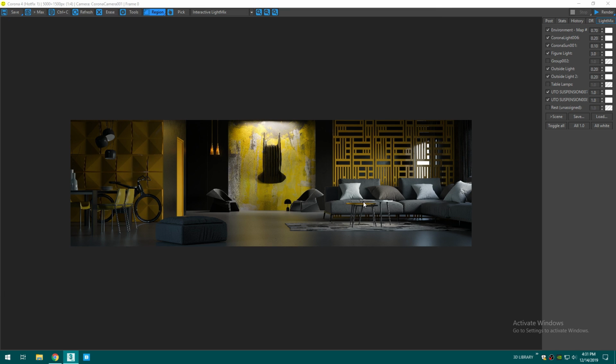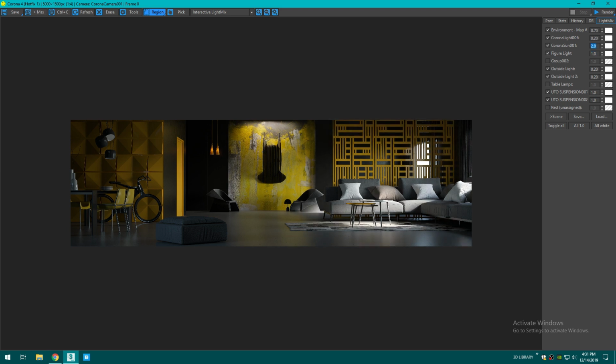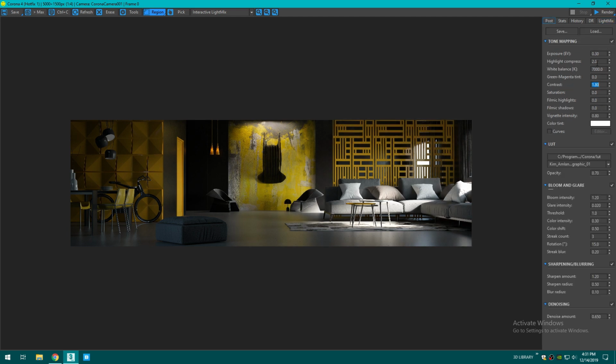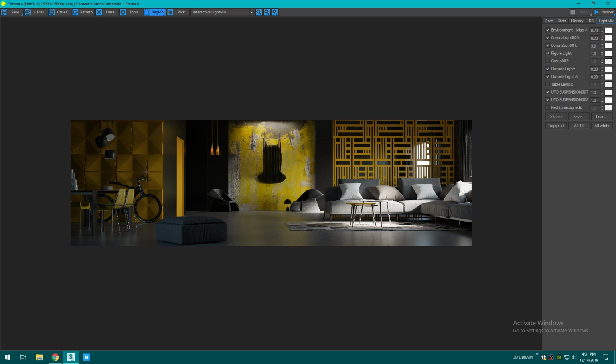Now let's make another look for our scene. Waiting for the save. Okay, so it's going to be this. Let's set it to 1. Corona Sun is going to be to 5. Increase the highlight compress. Environment.